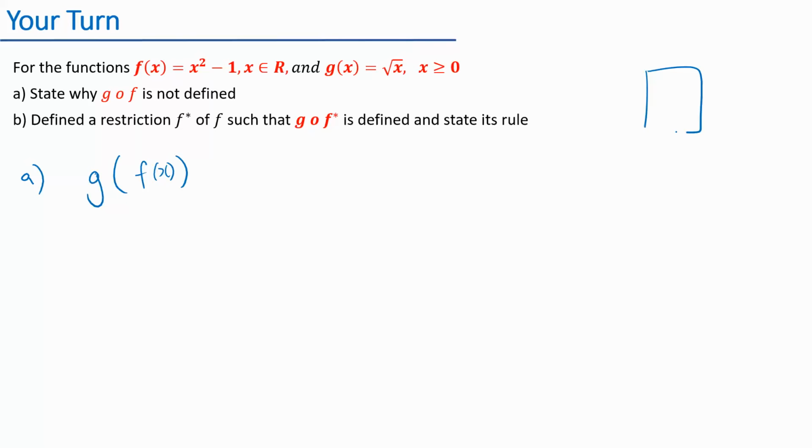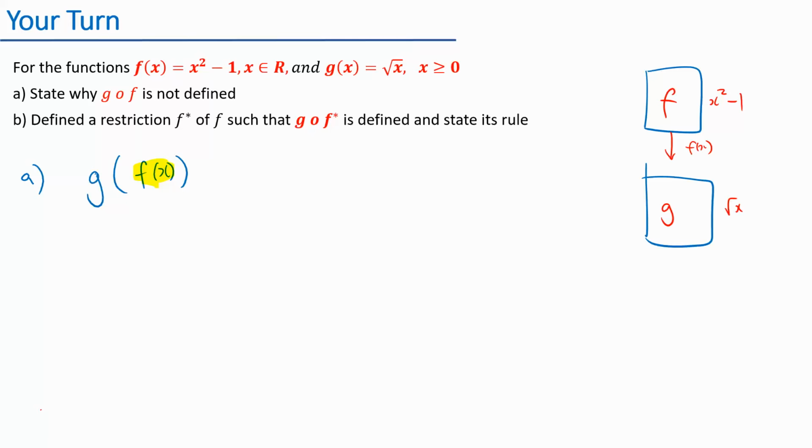So here we go. We've got the machine. What does this mean? You're substituting f of x into g of x. So that means the first function should be f, because you're substituting the value of f. So f spits out a y value, which is f of x, and you're substituting into g. That's what g of f means, right? So now you know the first machine is f. What's the first machine? You've got x squared minus 1. What's the second machine? You've got root of x.